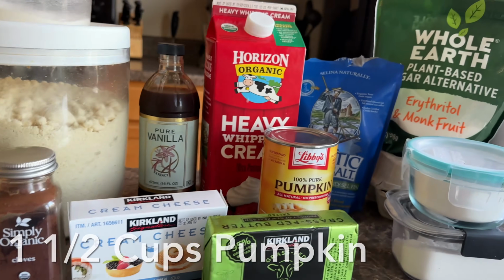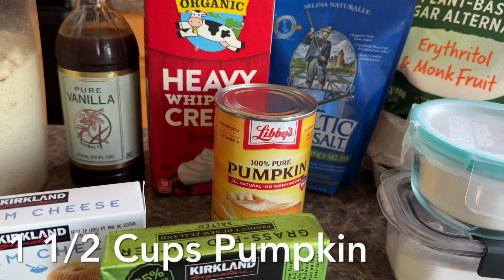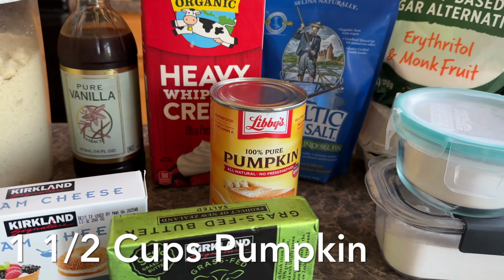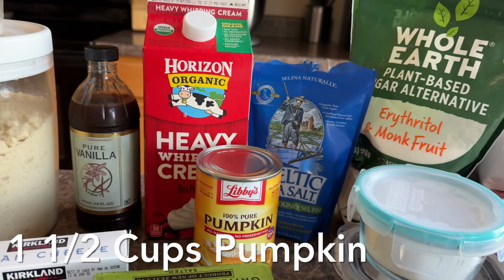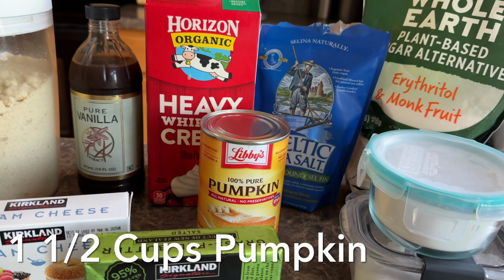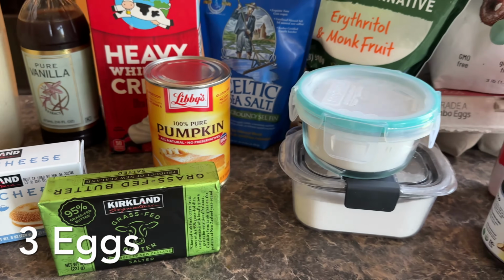Now we're also going to need some pumpkin, obviously. So 1.5 cups of some pumpkin puree. Now I am not going to use the pumpkin pie stuff, which is a little bit more liquidy. So this is just like pure pumpkin. So 1.5 cups of that. Then we need 3 eggs.